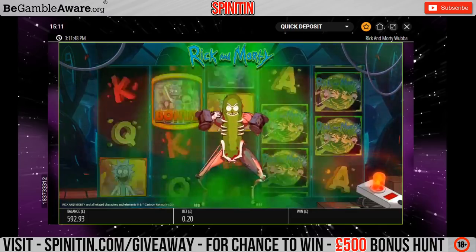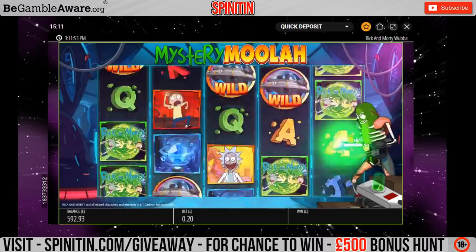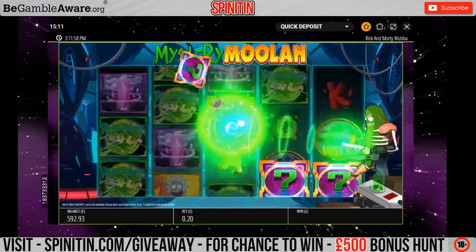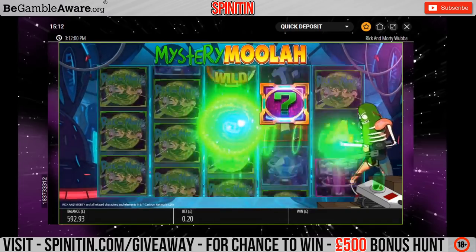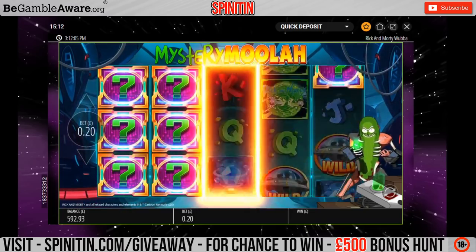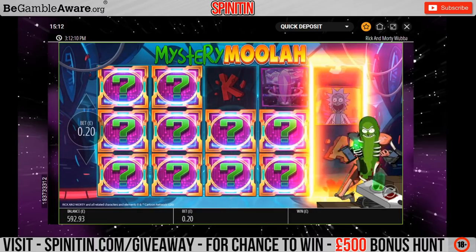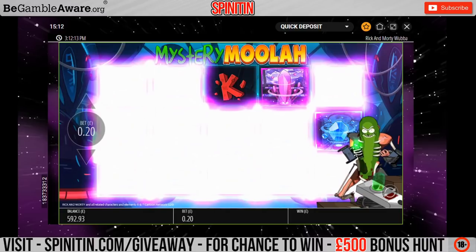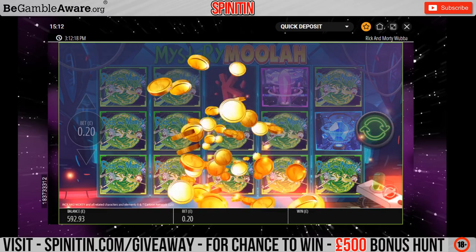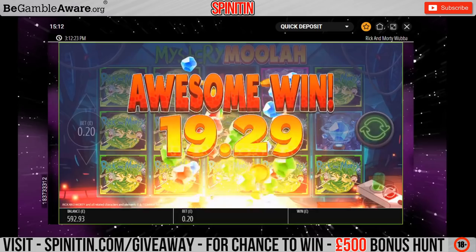Spin 51, and we've got a red light. That light flashed red then. Mystery Moolah. Right, I'm guessing a red light is like a red key on the Goonies. So this could be good. It's only on a 20p stake though, unfortunately. Top symbol? Yep. Okay, that should still be quite nice though, even on the 20p stake. A few lines of it there, aren't there?